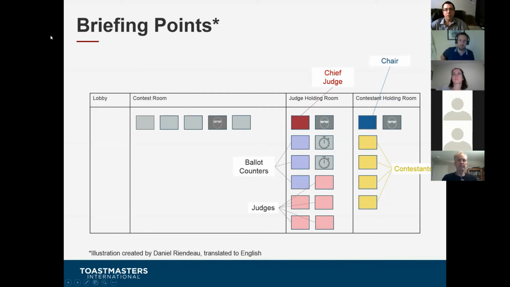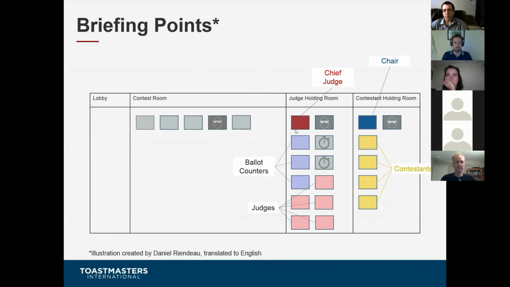So on the left, you have the lobby. That's sort of the main area. And here's the Zoom contest room. And you can see it's starting to fill in. There's a few audience members in the light gray. The icon here with the dark gray and the sunglasses, that's your Zoom hosts, or the Zoom ninjas, as we like to call them.